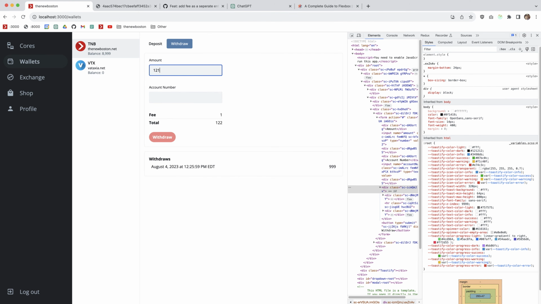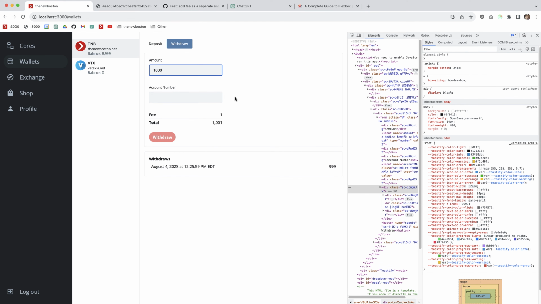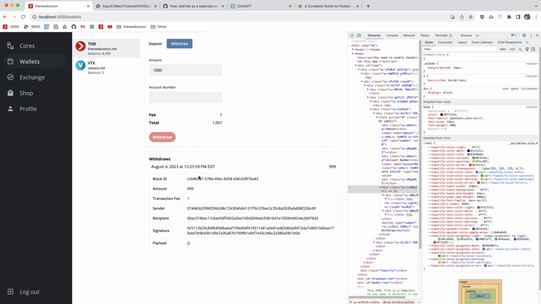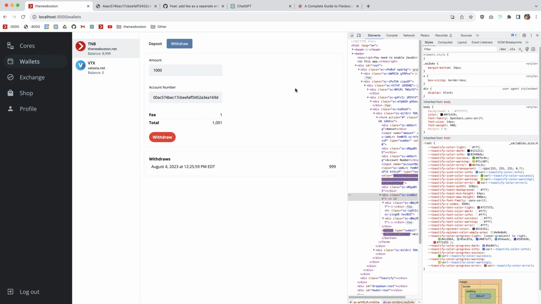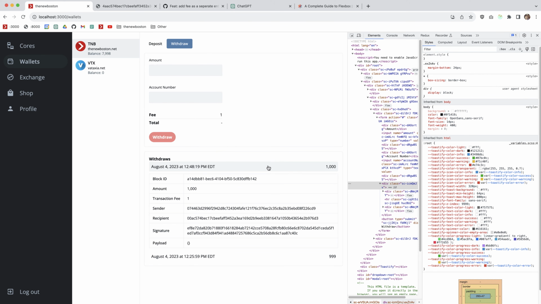Now, once I withdraw 1,000, it says fee of 1, total of 1,000. And if I just send it to the same recipient, let's see what happens. All right, so now I withdrew 1,000, and it said indeed 1,000 in the total, even though it was 1,001.